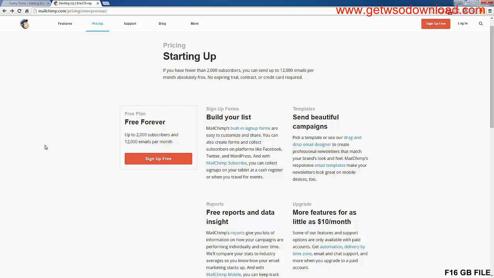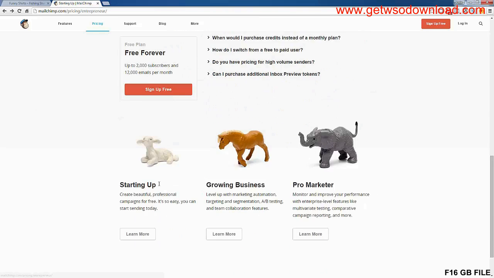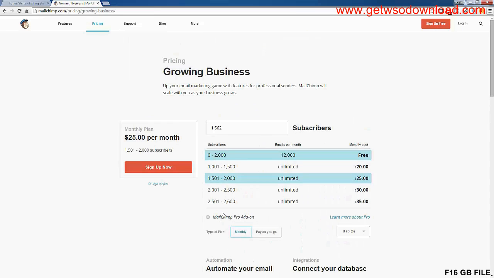Your cost is going to be nothing, because you can start off with a free plan on MailChimp, and you could even still use the official MailChimp app for Shopify with a free account. So all you need to do is open up an account, and then all you want to do once you're in there is make a list. I'll show you that in a second. But we can look at pricing once you grow.